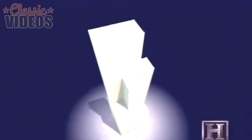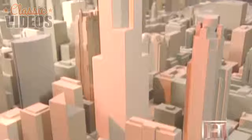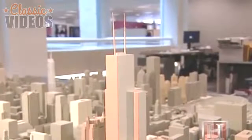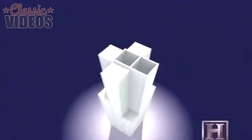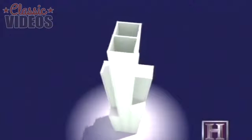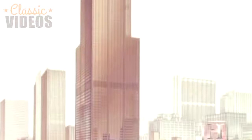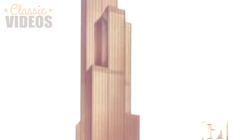This bundled tube concept very easily enabled the architects to create this modulation of space as they went up. And the purpose of that was Sears required very large floors for their function, but they were only going to initially occupy half the building. The remaining half, or the upper half, was going to be leased to tenants. So the idea of dropping off these various tubes then resulted in a smaller floor plan, which gave more perimeter offices and was therefore much more attractive on the leasing market. The bundled tubes, as well as the ingenious use of step-backs, set the Sears Tower design apart from earlier skyscrapers.